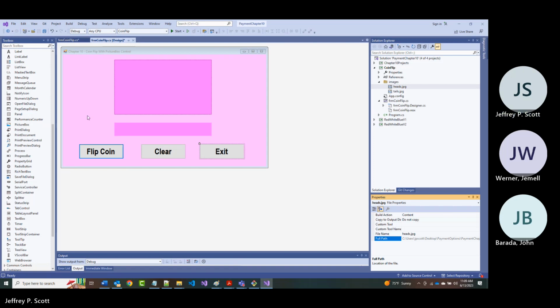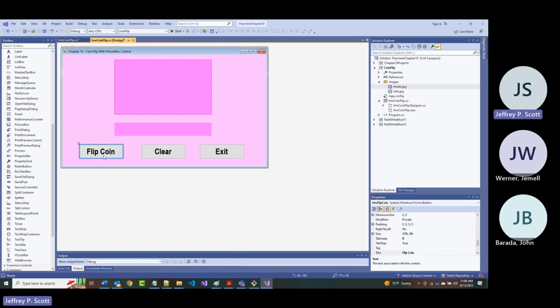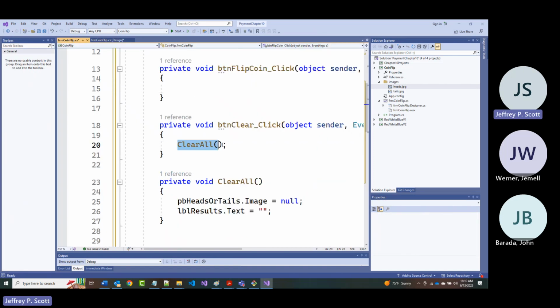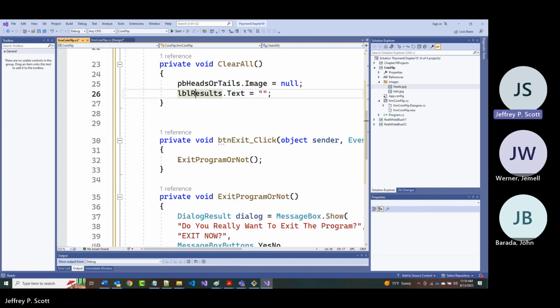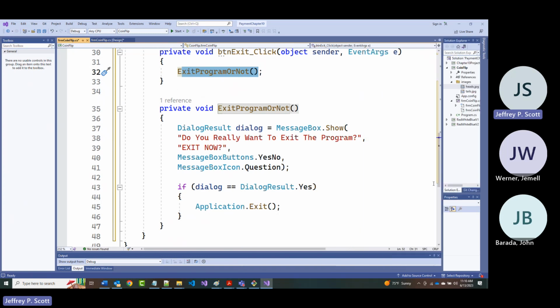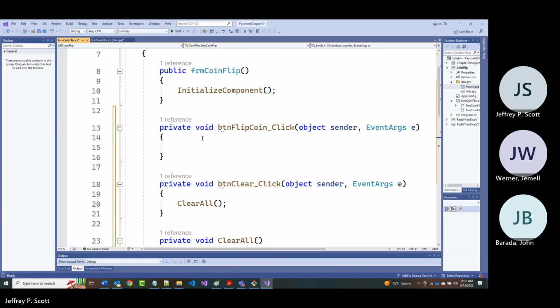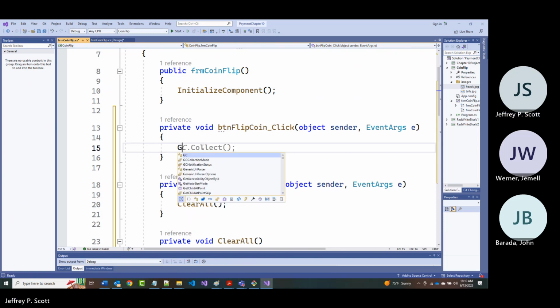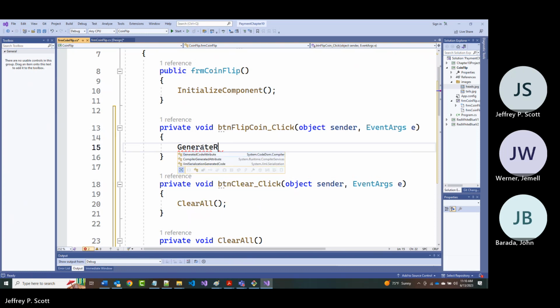All right. So we're trying to be very modular here. So you notice our clear calls clear all, our exit calls exit program or not. So here, inside of our flip coin, the first thing we're going to do is generate a random number.